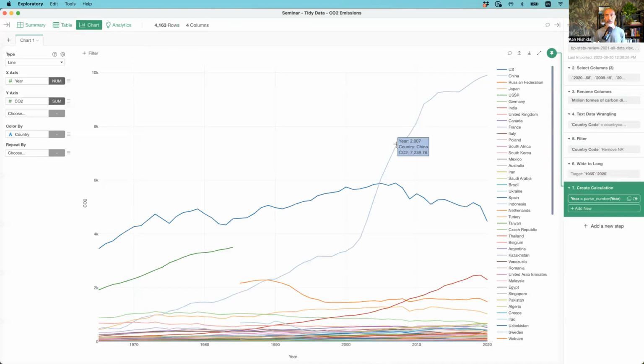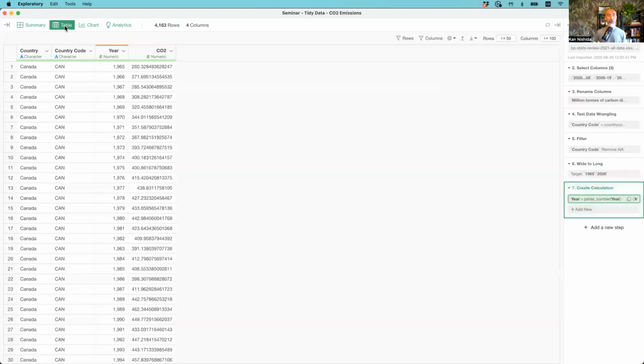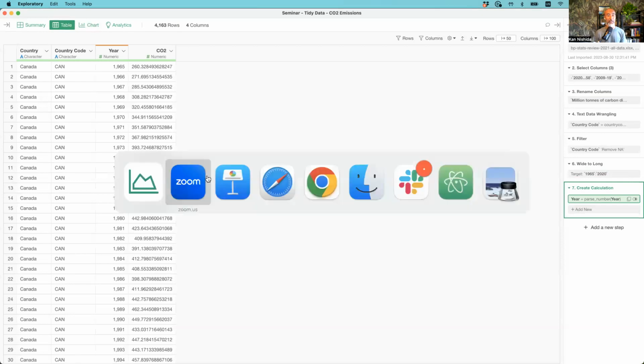And then we can see, okay, here China's CO2 is increasing dramatically after 2005 or something. And the US is actually on a downward trend. And then India is also increasing and so on. So this is the chart I wanted to see. And from here, I can start formatting or change the color and do the highlight and all that sort of thing. But the key is, because now the data is in a long format, or the tidy data format, it's actually much easier to visualize the data.